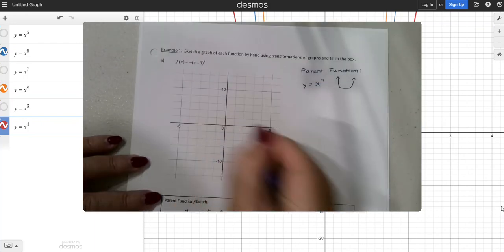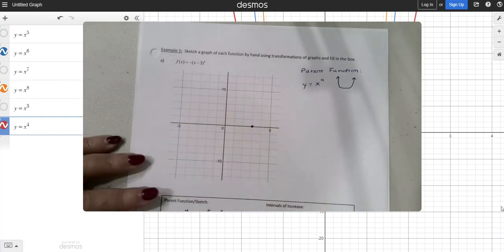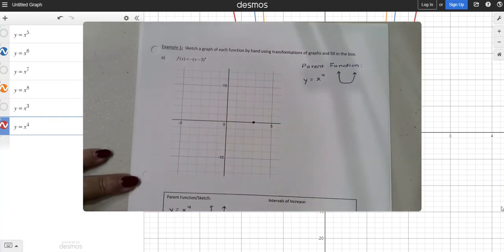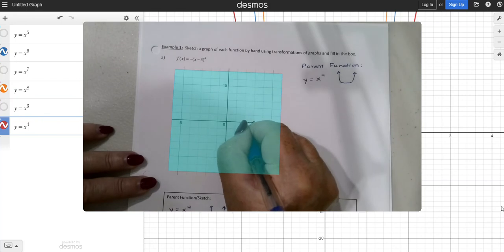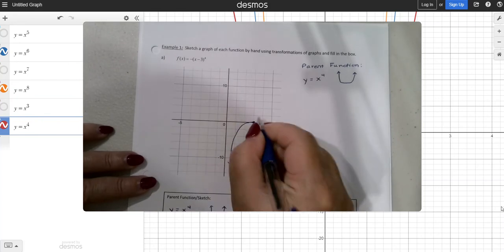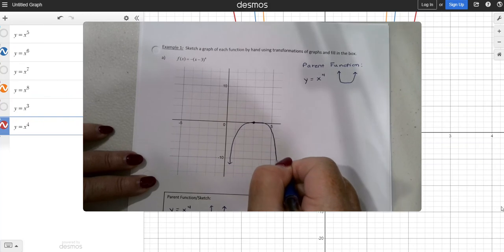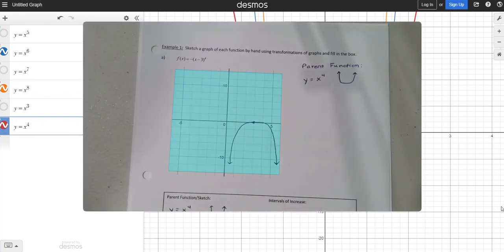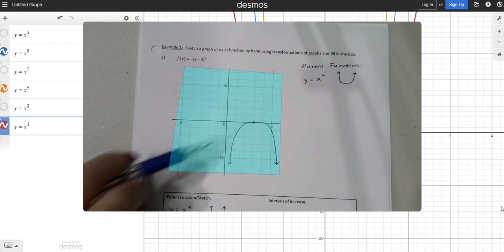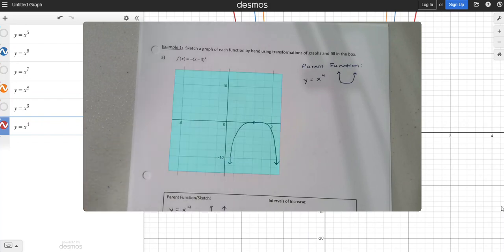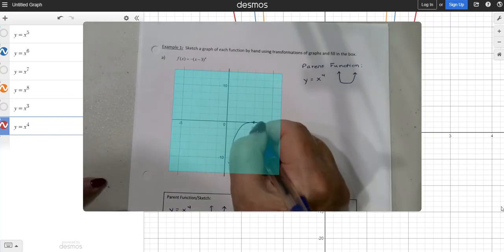So right 3 brings my vertex over here, and then I'm going to go with that flattened parabola, but reflected across the x-axis, so upside down. Just like with past graph shifting, I'm not expecting a perfect graph here. I'm not real worried about the exact y values here. I just want that special point, that vertex in the right spot. I want the upside down, and I want the basic shape. So my new vertex here is going to be at 3, 0.